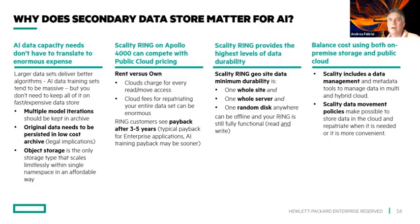As you cannot back up this amount of data, resilience is a high requirement. It means that you have to do, I don't know, 3 copies, 4 copies, and the resilience has to be at the level of a single site, multiple sites, single server, single disk. So resilience is a key aspect. You cannot lose this data, obviously, so the system you select has to have amazing resilience. For example, Scality Ring, an object store, has 14 nines of resiliency. After the comma, 99, you have another 14 nines of resilience. So you can switch off any component of the platform and you still have your data.